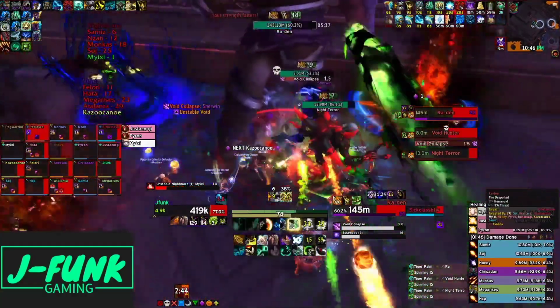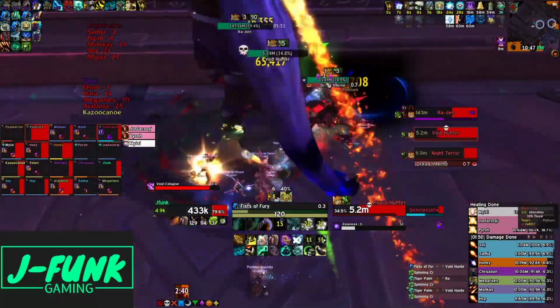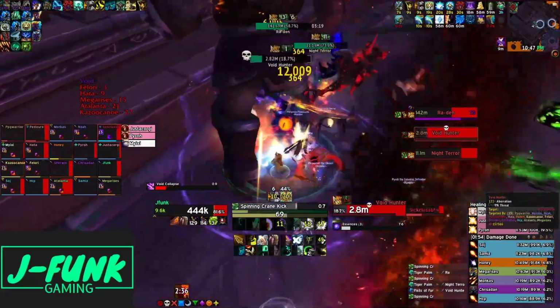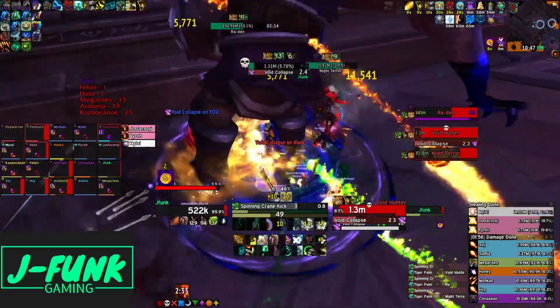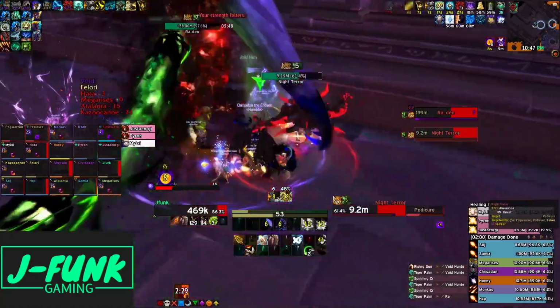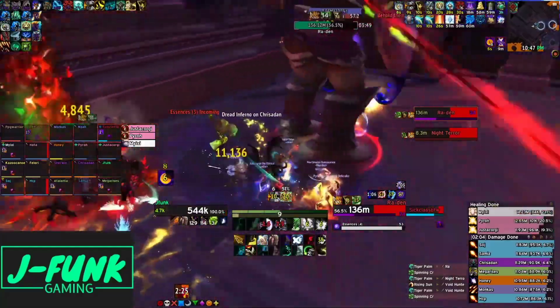I have heard rumors that you can outrange this Void Collapse, meaning you can run away from it before the cast even starts, which will make it not pick you. It'll prefer targets that are closer to it, which may be true, maybe not. I wasn't able to test it that much because I didn't get targeted that much because we have so many melee, so I'm not really sure about that.